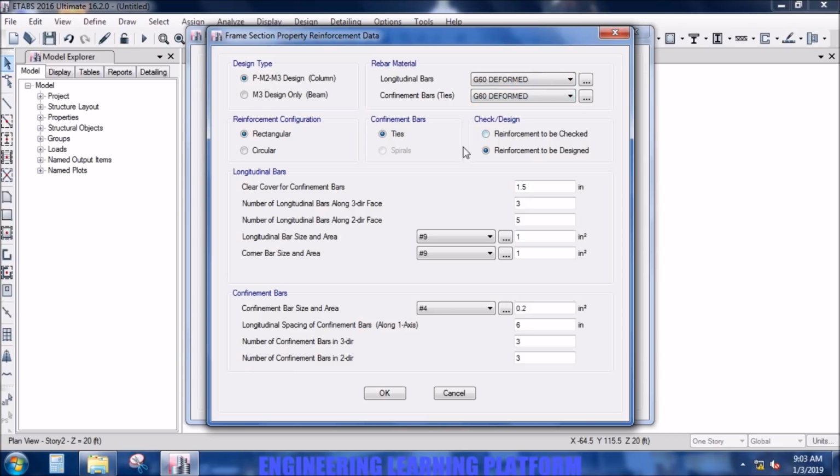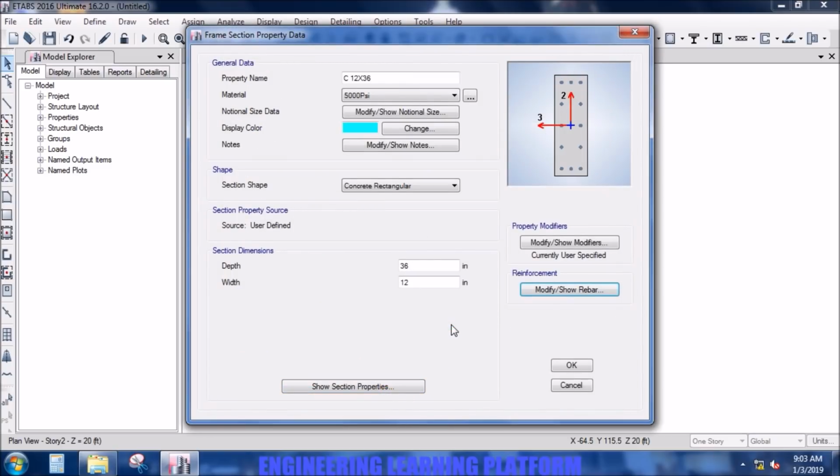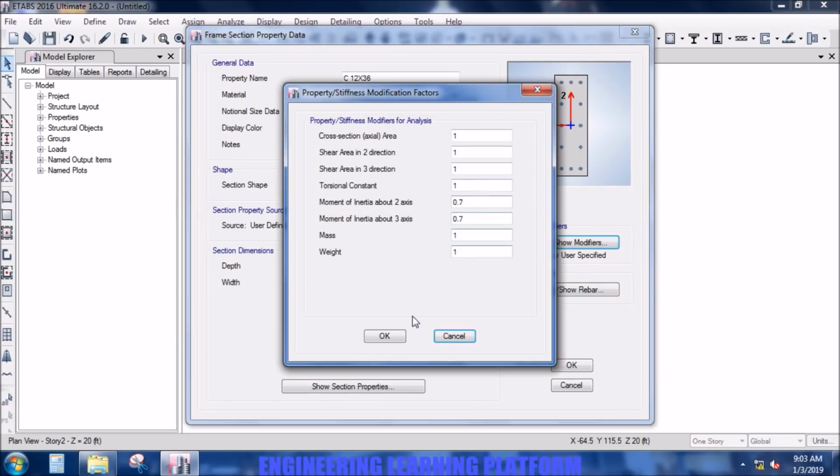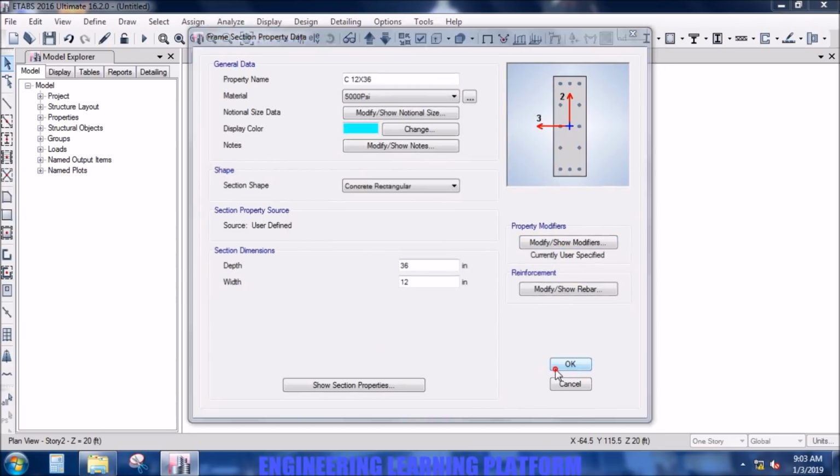For more accuracy, you may go for actual cracking moment of inertia and effective moment of inertia. So now once done, press OK.